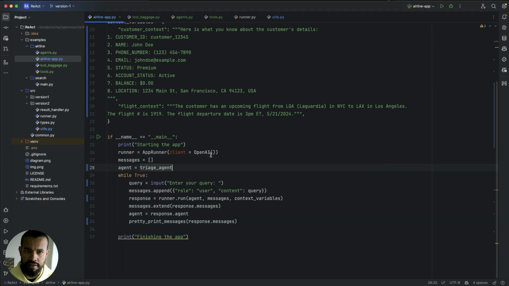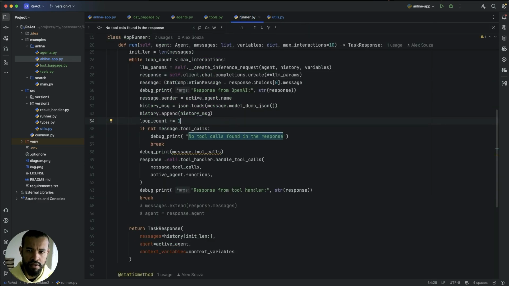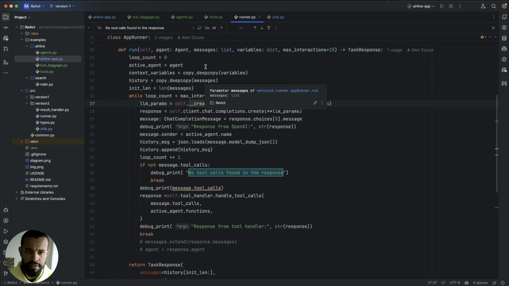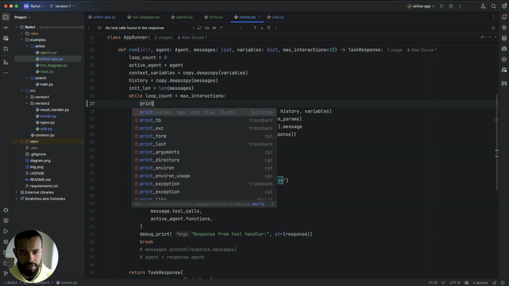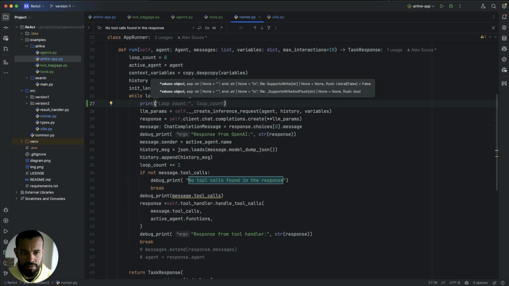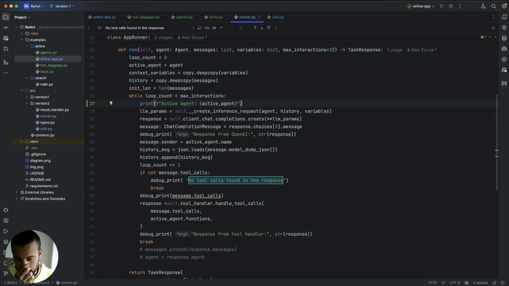Another thing that I want to improve here is that at the start of the interaction, I want to print. I'm not going to use the debug version because I want this to be more visible, and we are gonna say active agent as we did in version 1.